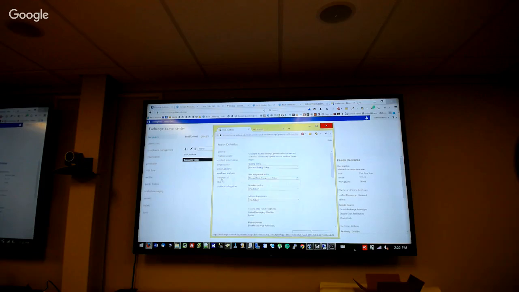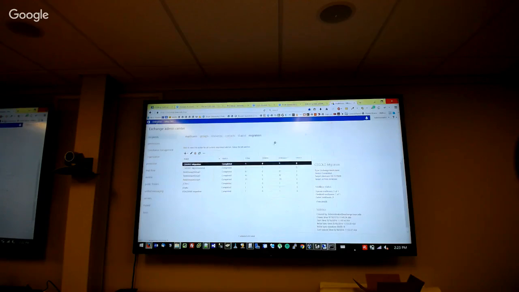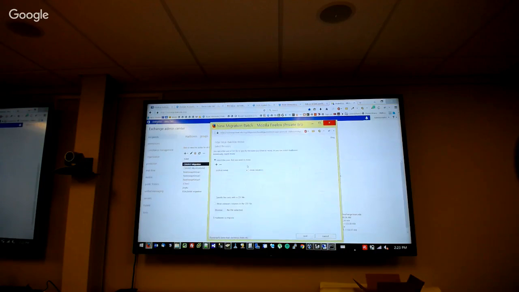Here I could look and see how much space I'm using, or I'm using the default data settings. It's all PowerShell.